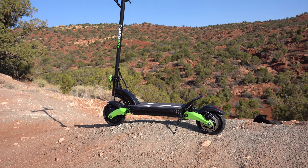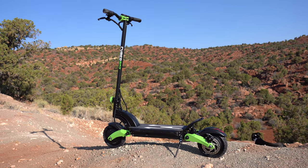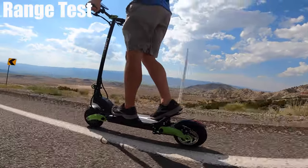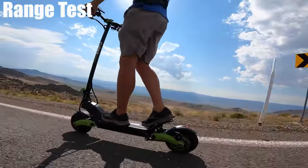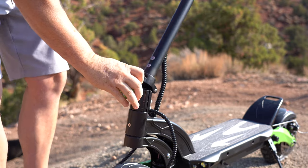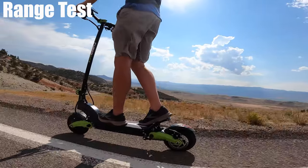I really like how tall this stem is and its angle — it's almost straight up and down, and it is the perfect height for my 5'11 frame. There isn't any size rating for the Mini, but I'd say if you're anywhere from 5'4 to 6'4, you fit on this just fine. The folding mechanism is something I've never seen before — I feel like I'm turning on and off a water faucet, but it holds the stem very tight. I've gone about 20 miles and haven't had any stem wobble at all.